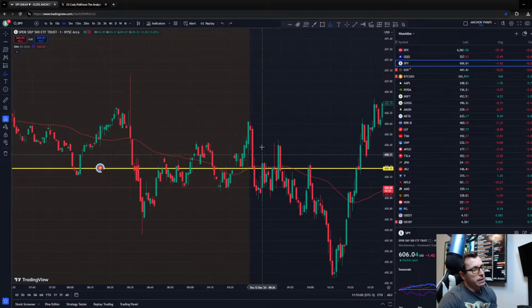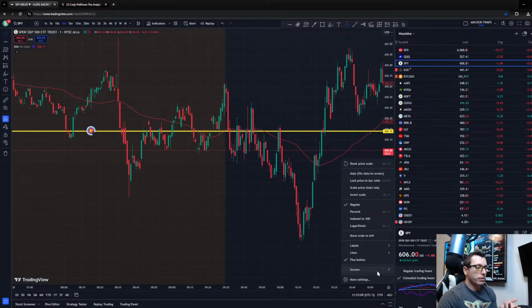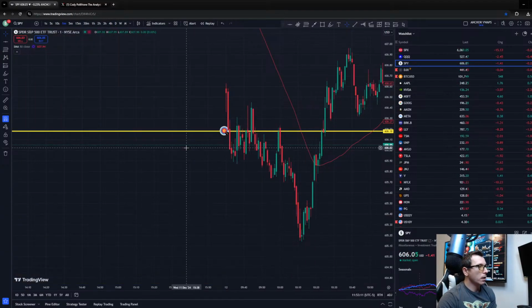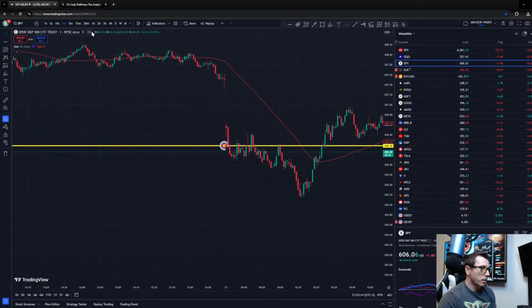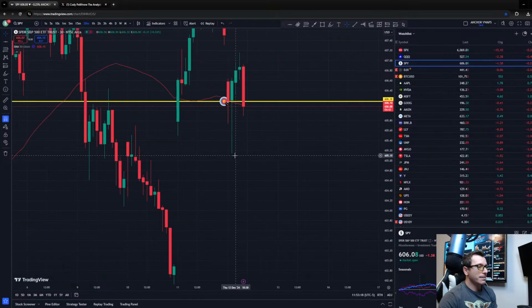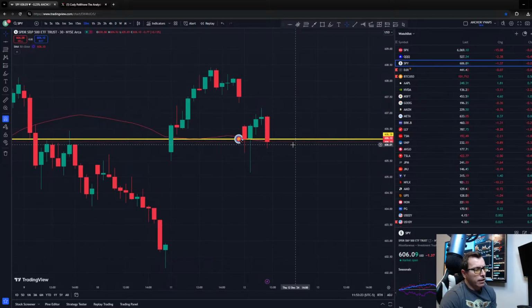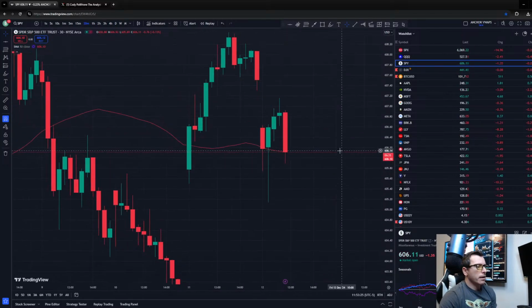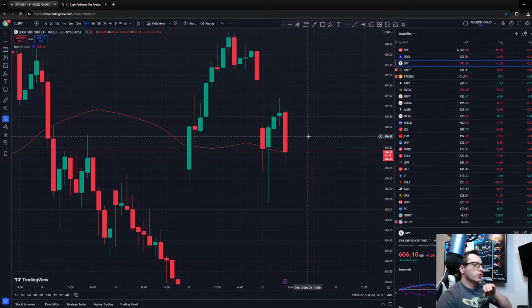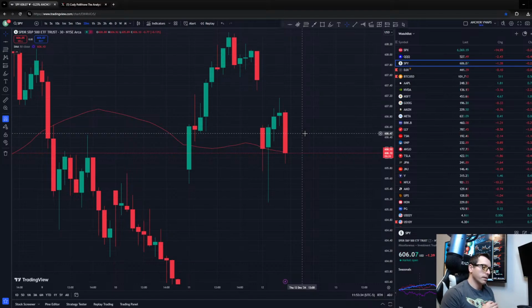And then once we get into the open, it becomes an up-in-the-air game, because we always look for direction above and below the 50 SMA on the market. So as you can probably guess, when you're having a day like today, and it doesn't necessarily have to look like today, the point is that the market trades easier on the upside when above the 50, and it trades easier to the bear side when below the 50.